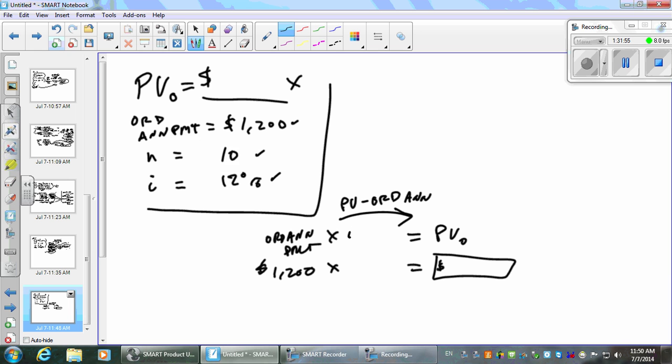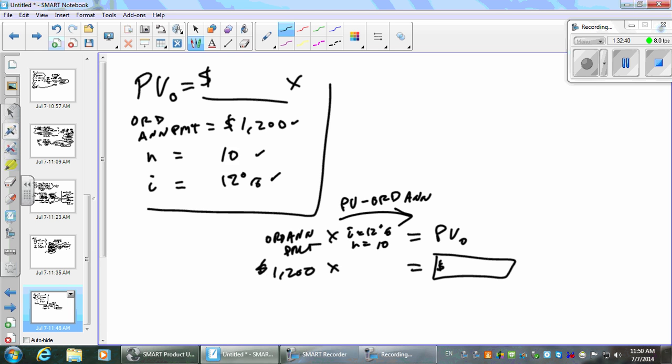The interest rate is 12%. Number of periods is 10. So take a look at the table, present value of an ordinary annuity. I'd do it both ways if I were you. If the table confuses you, you don't yet know what you're doing, and you're just memorizing what the calculator is doing for you. Don't do that. You want to know what you're doing, so it works either way. Then you can use your calculator because it's fast and more accurate. But if you don't know what the calculator is doing, it's dangerous. You don't know what the formula is, you just have it memorized.